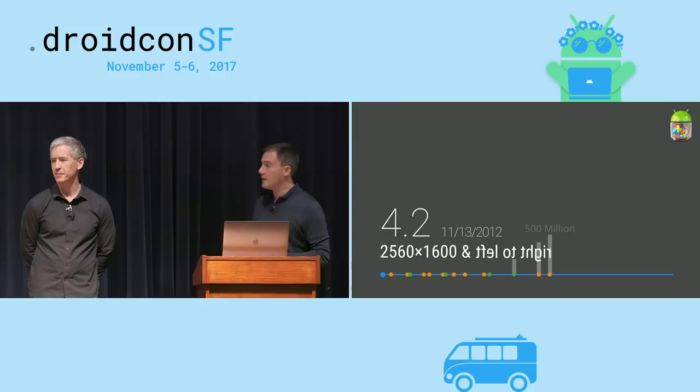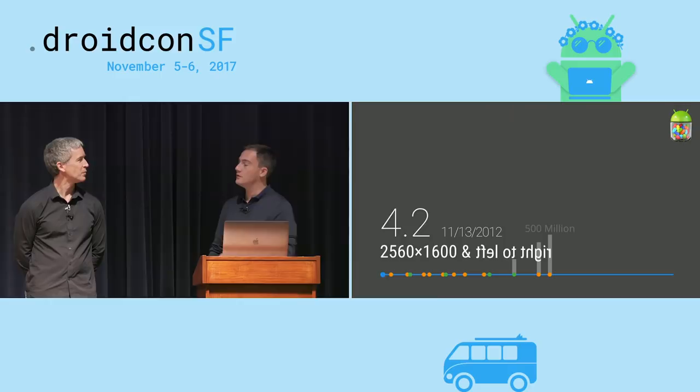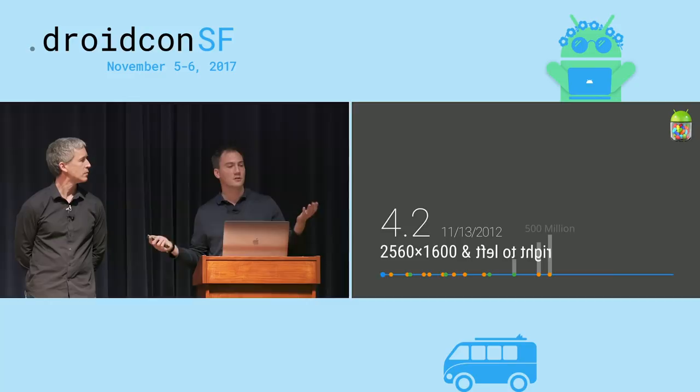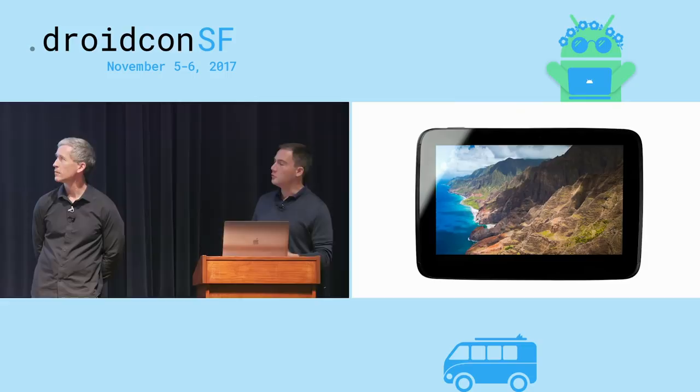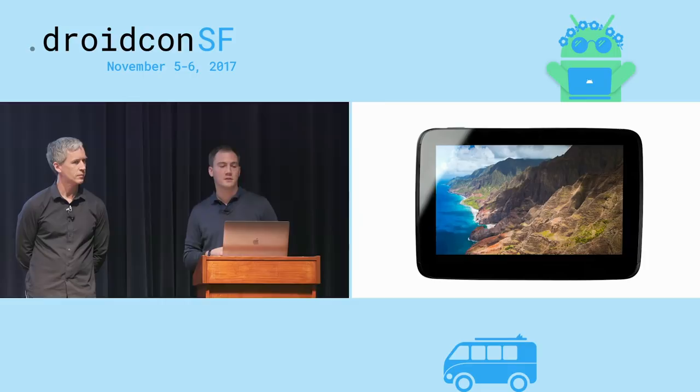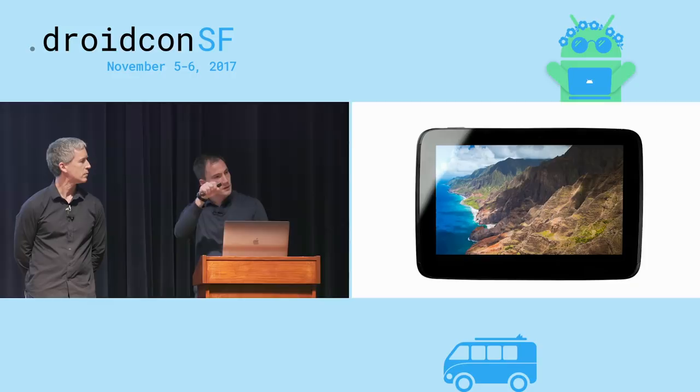Shortly after, Android 4.2, still called Jelly Bean because we had run out of ideas, we had to ship a device with a massive display of 2560 by 1600. So if you own a 30-inch monitor on your desk, that's the resolution of that monitor. That's the tablet, no buttons anywhere. It was pretty cool. It was really hard to make everything run well because we were really constrained in terms of bandwidth. And actually, if you went to portrait, things would start stuttering a little bit. I won't go into the details, but in portrait, we had a little less bandwidth to work with, so don't go to portrait.